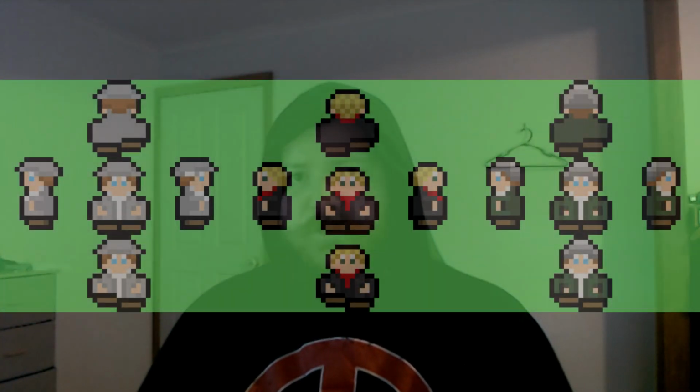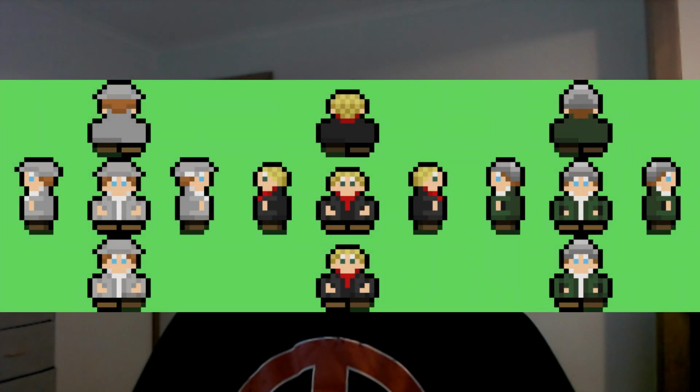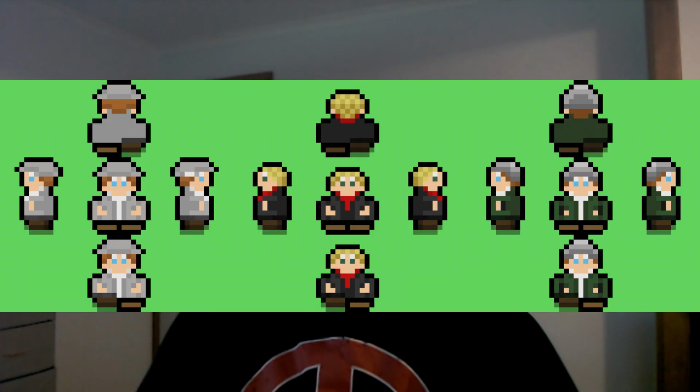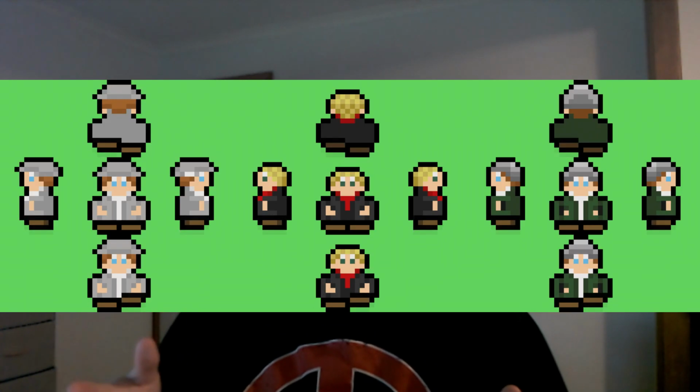And throughout day 20, I decided to make some 8x8 characters and their walking animation from 4 different directions. And then the big challenge came in. From day 21 all the way to day 24, I decided to make pixel art characters of people that inspired me to continue on, to push forward, to learn how to be better, learn how to do pixel art, learn how to do programming, learn to do better and keep pushing forward.